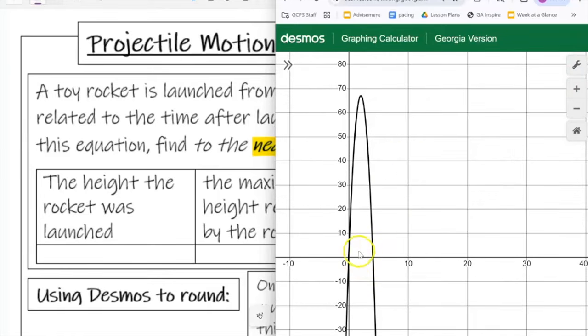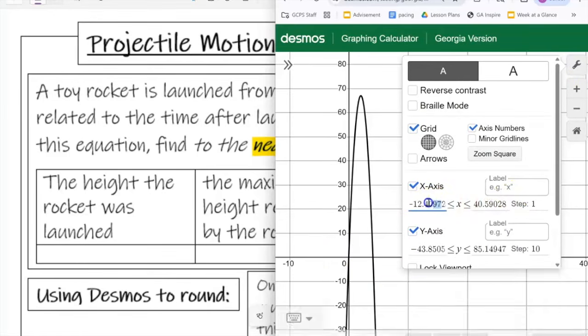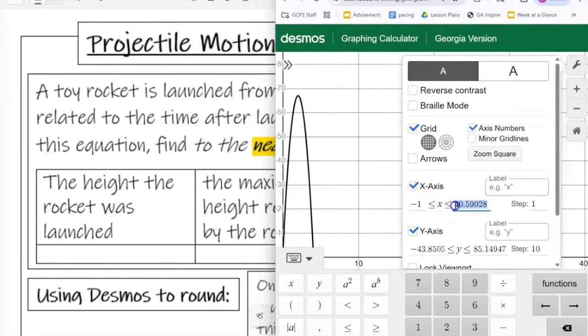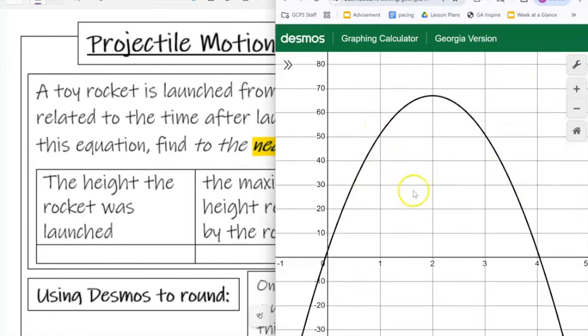I want the x-axis to go up by 1. So I'm going to tell it, hey, don't show me all of this. Go from -1 to +5 so I can really see the graph. And boom, see how it just made it fit? Now, this is not something that's vital. So you fool around with Desmos a little bit so that you can get to see questions a little bit easier. So now I can see it.